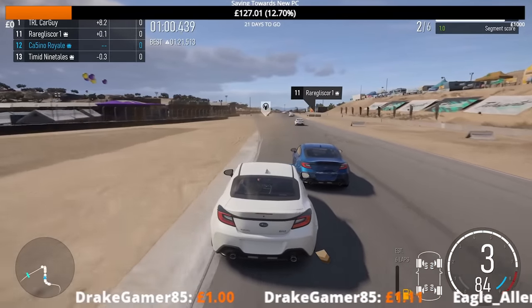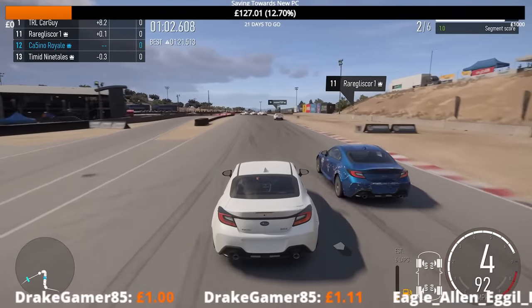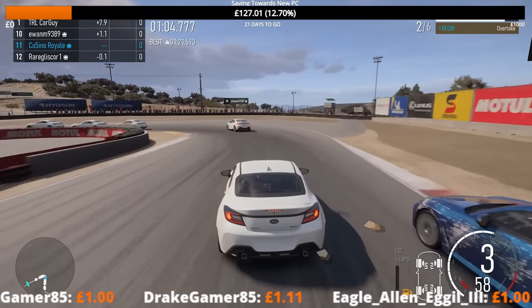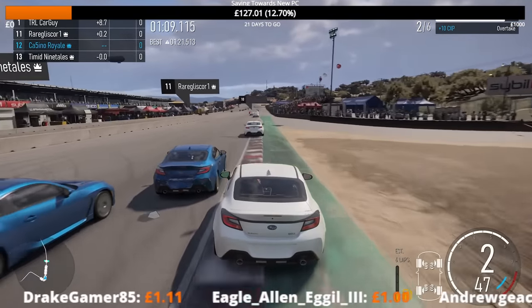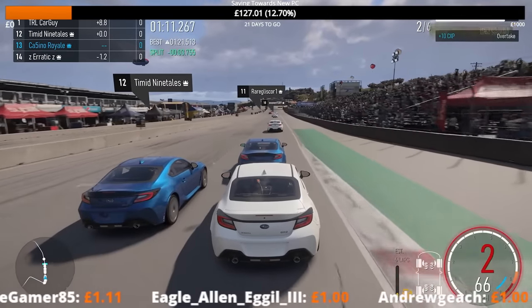We've got a very good run heading up towards this final corner. The only issue is we're on such a tight line. Really difficult to stop. This is going to cut back underneath, and Ninetales may well get us as well. It was one of those.